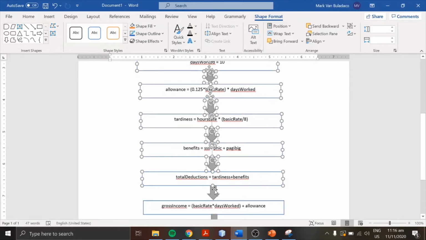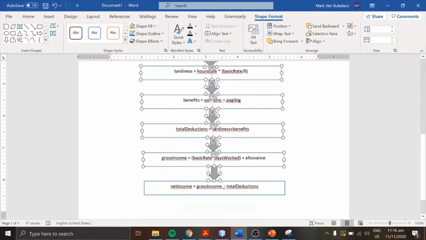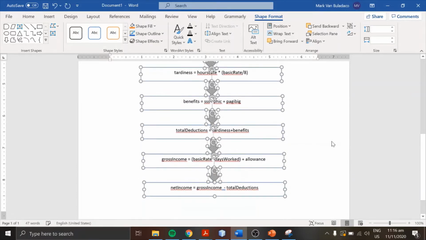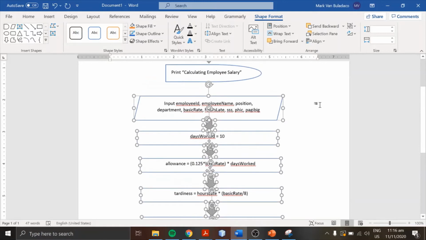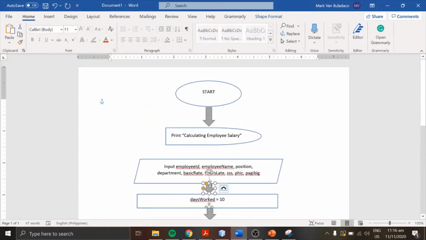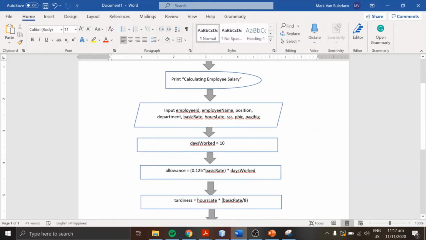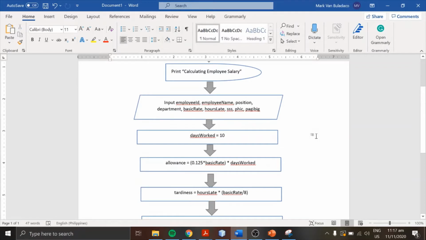So it needs to be before the input symbol. And then so this is the print.